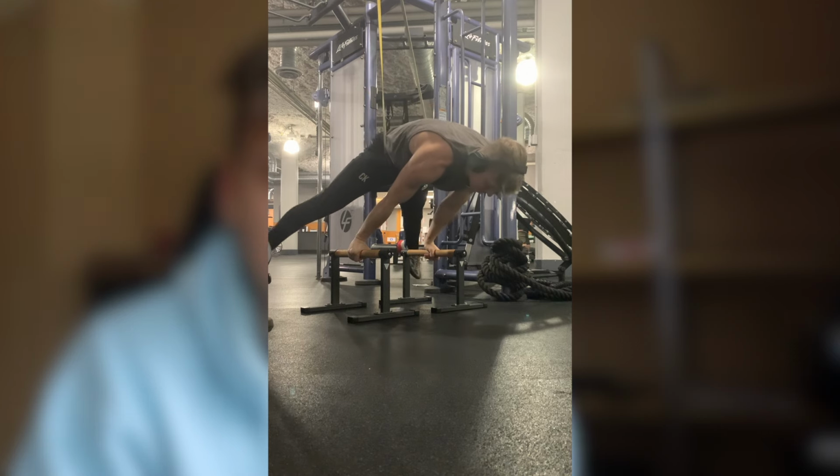Okay, let me give you guys a little progress on how my planche is looking. Let me show you what my planche looked like at the very beginning of my coaching with the Jacked Vegan. I'll put it up on the screen when I'm looking at it on my phone. So the first one is with a yellow band. Let's see how this looks.